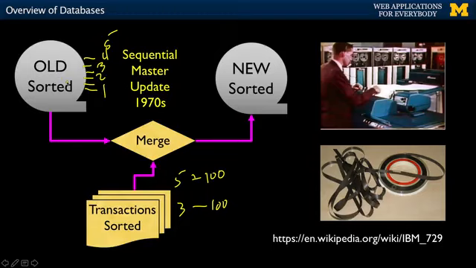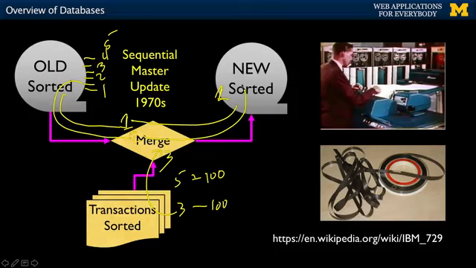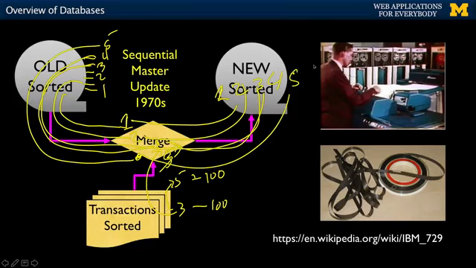So this was the trick. We called this sequential master update. You can go read up on this on Wikipedia. And what you would do is you would write a program that would read the first record, record 1, and it would read the first transaction, and that'd be 3. And it would say, well, we haven't got to 3 yet, so 1 just gets copied, so we put 1 on here. Then we would read 2, and we compare it. We still have 3, and then we copy 2 to the output, and then we would read 3. And now with 3, we would be able to combine the subtraction and put the new balance for 3 up. And then we would read the next one, account 4, which would get copied, then 5 would be brought in and modified, and then a new 5 would be written.